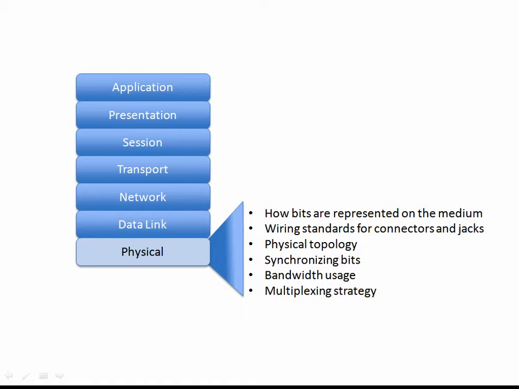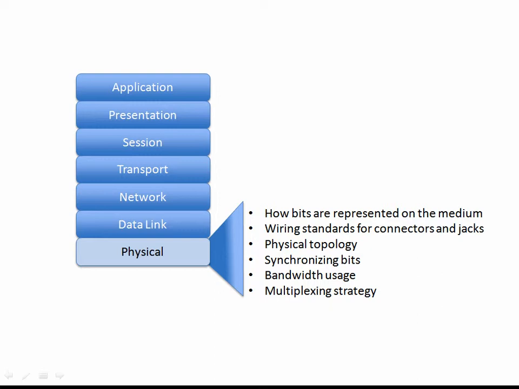Bandwidth usage, that's a physical layer component. And here we're talking about the distinction between broadband and baseband. Broadband is a lot like your cable TV, where you have different frequency ranges, different channels essentially, that carry different transmissions. You can tune in to different channels by listening to different frequency ranges. That's broadband. One example of a broadband technology is frequency division multiplexing. That's what's used by a lot of cable modems.